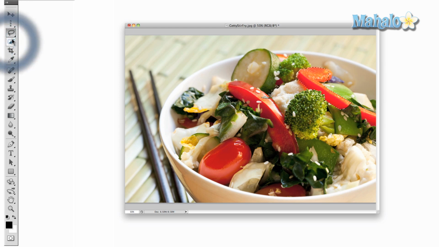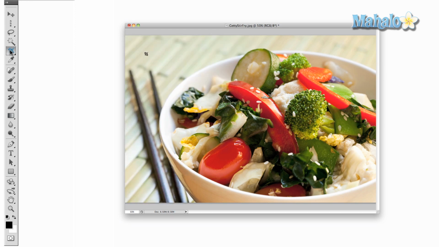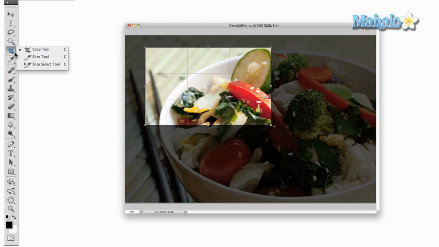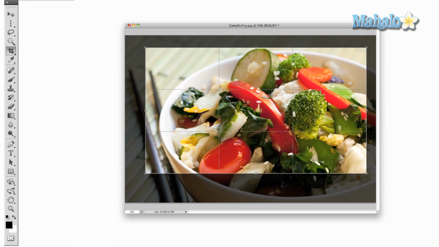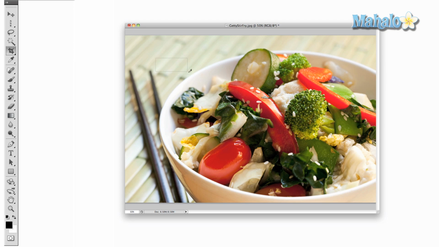Next is the Quick Select tool. This has the same function as the lasso, but it will select portions of the image for you. There are two versions of this tool, which include the magic wand. Next is the Crop tool. This allows you to take a piece of your image and delete the surrounding parts, which conforms to a new canvas. There are subtools involved, which include the Slice tools. These are similar to the Crop tool, but in a much more complicated and powerful way.